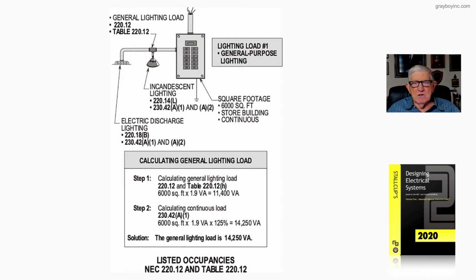Our interpretation is just like you see in this illustration at this time, 23-2. We say the load in the solution is 14,250 VA, and not 7,500 VA, by taking 6,000 times 1.25 and comparing it to 1.9 VA times 6,000 square foot. But now this is an interpretation, and I want to point that out to you, and you choose the one which you think will satisfy not only the code, but the service size for your customer.